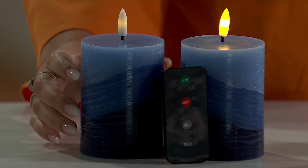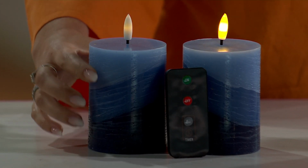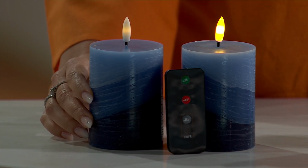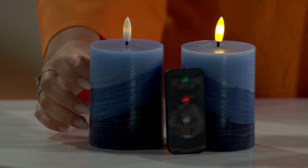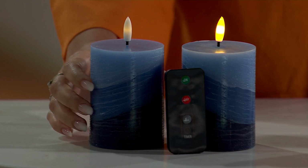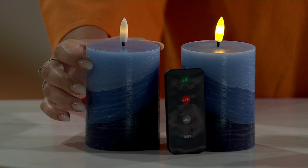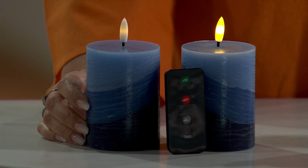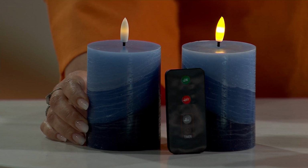Yeah, there's a really beautiful natural flow to the actual wave and the different colors that are in the flameless candle. It has that ombre effect as well, so you're doing the darker up to the lighter, but you can see just the beauty of that flame. And we always say, with the flameless candles, make sure that you are putting in fresh batteries, and then also use the same brand, because believe it or not, with flameless candles across the world, it's good to have the same brand in there as well. The light will last longer for you as well. Oh, that's such good advice. Thank you so much for that, because I'm definitely a little low on my light in one of them.